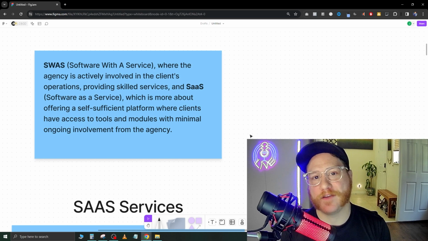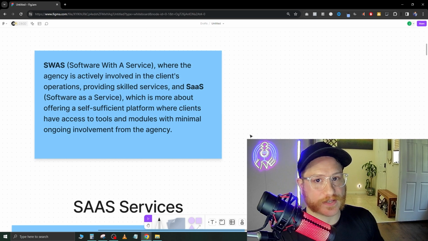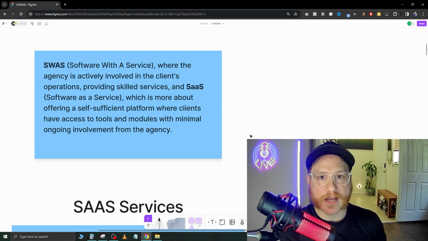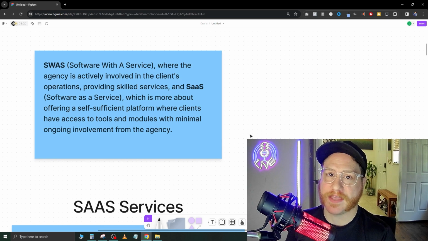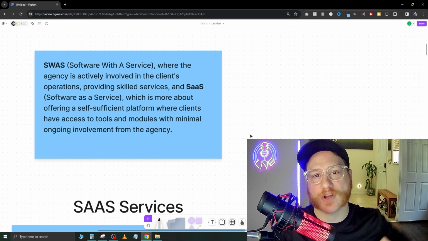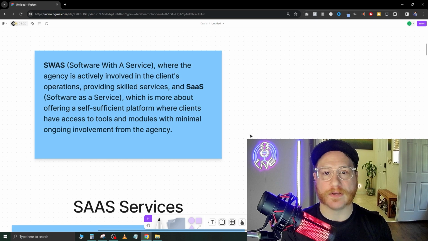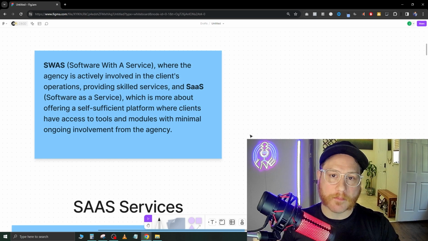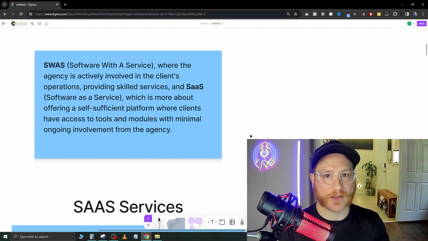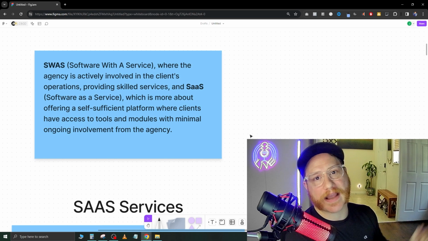For example, if you were to go into a frozen yogurt shop, if there is a self-serve section where you go and you pull your own levers for whatever flavors you want, and then you add your own toppings, and then you walk over and pay for it at the end, that would be software as a service. Now, software with a service would be something like Cold Stone, where you go in there and you let them know exactly what you want, and then they sit there and they combine everything with their skills. They chop it on the Cold Stone, they add in the ingredients, they make sure the waffle cone's good for you, freshly made, and they combine it all and package it up for you at the end.